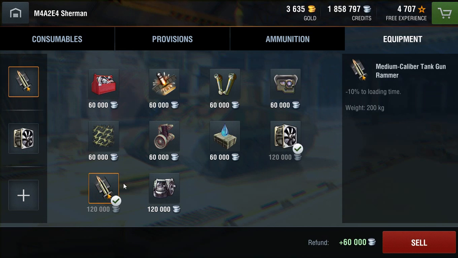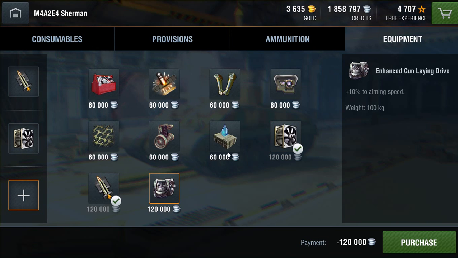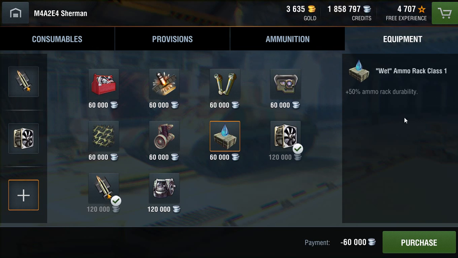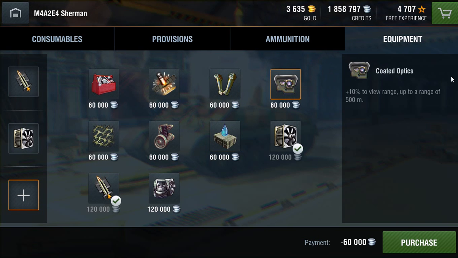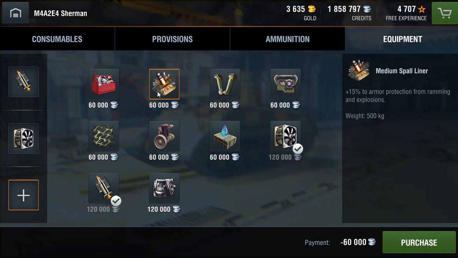As for the equipment, gun rammer, yeah. Improved vents as well, yeah, go with them. Gun laying drive, you don't need it, 2.1 seconds is pretty good. Wet ammo rack, in case your ammo rack keeps getting damaged. Coated optics as well are always useful, as is toolbox. Toolbox is always useful, that 25% to repair speed. Spall liner, you don't really need it.